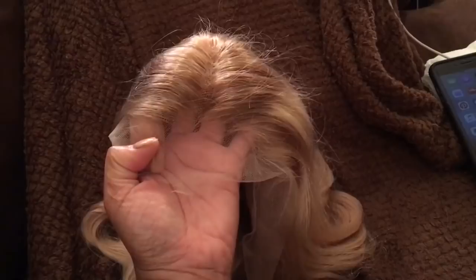Okay, so this is the wig. Sorry, I'm holding it with like one hand. But this is what it looks like. I'm not sure where those two little holes came from, but it was like that when I took it out of the bag. This is what it looks like up close. Okay, that's what it looks like.